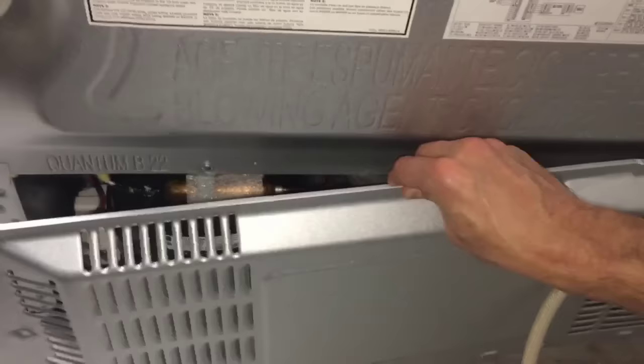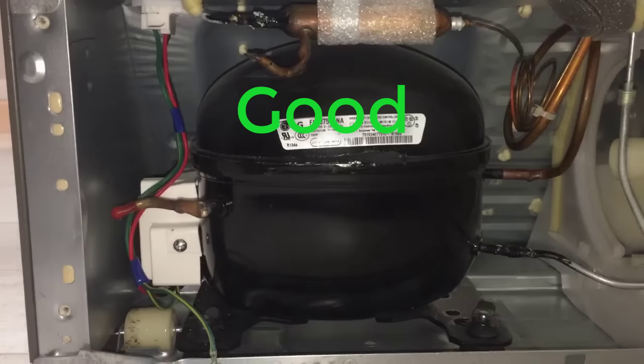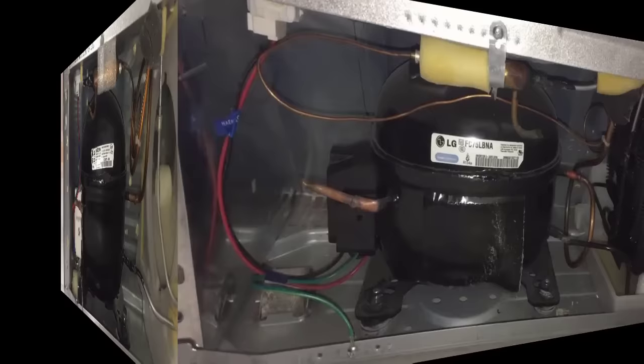So here is a good running compressor and how it's supposed to sound. And here is a bad compressor.